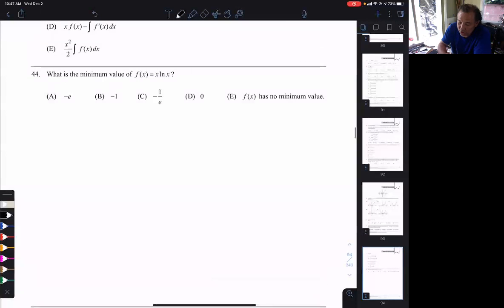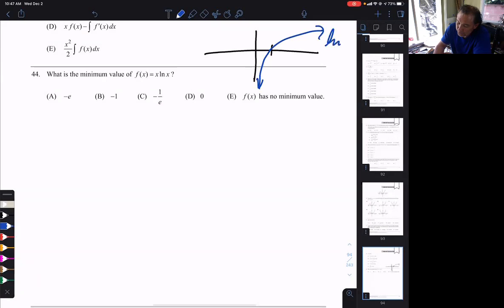This requires you to know what ln of x looks like. And hopefully, after all your quizzes and me doing this a million times, you know that's the graph of ln of x. So the domain of ln of x is from 0 to infinity, not including 0, and not including infinity, because infinity is not a number. So what does this mean? This graph has no endpoints.